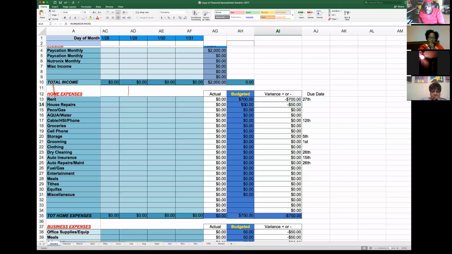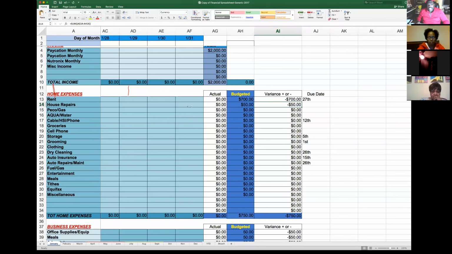And you could just put the 50 and hit tab. You don't have to put the decimal and 00 because I have it set up so that it's currency. So all you gotta do is put 50 and then tab and it'll go over to the next thing. Notice over here, these numbers are changing as well, all right? So this is why I say don't mess with anything. Now, you got $50 here.